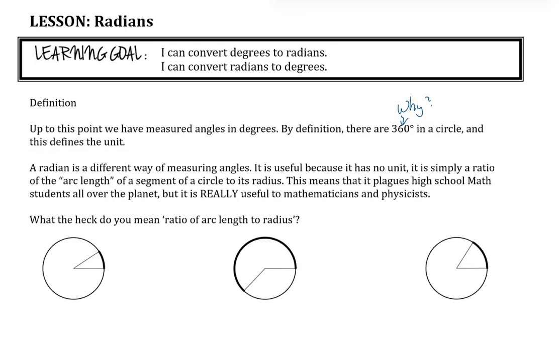Any questions so far? So, I mean, that's not that hard to understand, that it's a different unit of angle measurement, but then how do we actually use it? And by the way, I'm going to say this over and over and over again. From now on, today it's kind of okay because we're trying to learn what a radian is, and we're going to do that by comparing it to degrees. But after this, nothing we do is allowed to be in degrees anymore.